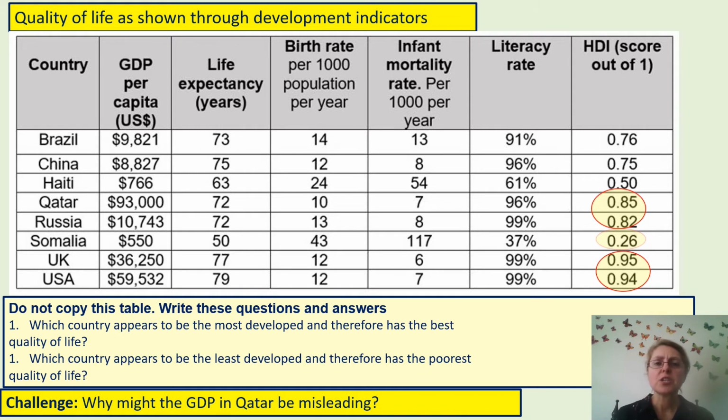And for the challenge, Qatar is a really interesting example. It's an oil and natural gas rich country, which has a very small population. A lot of the people who work in Qatar are blue collar workers. They work in manufacturing or oil extraction, and they earn very little money annually. It is the very few super rich people who skew things and make it seem like Qatar is a super developed place when it's not.